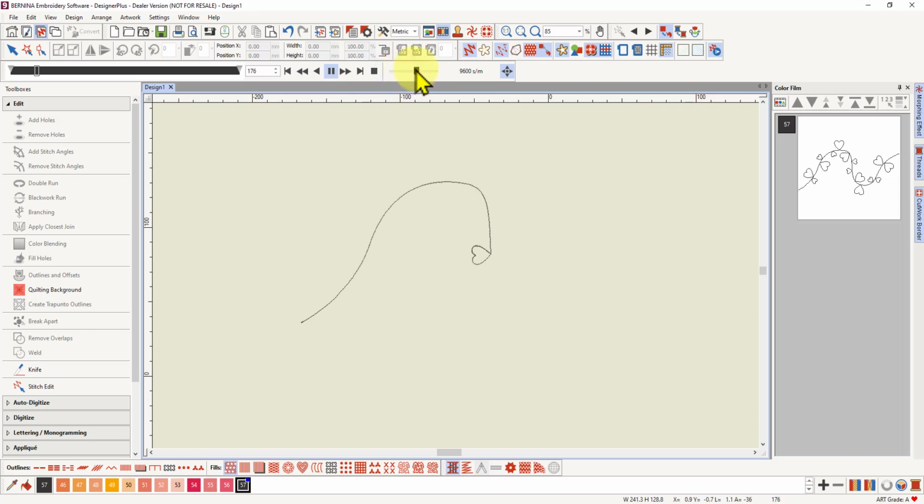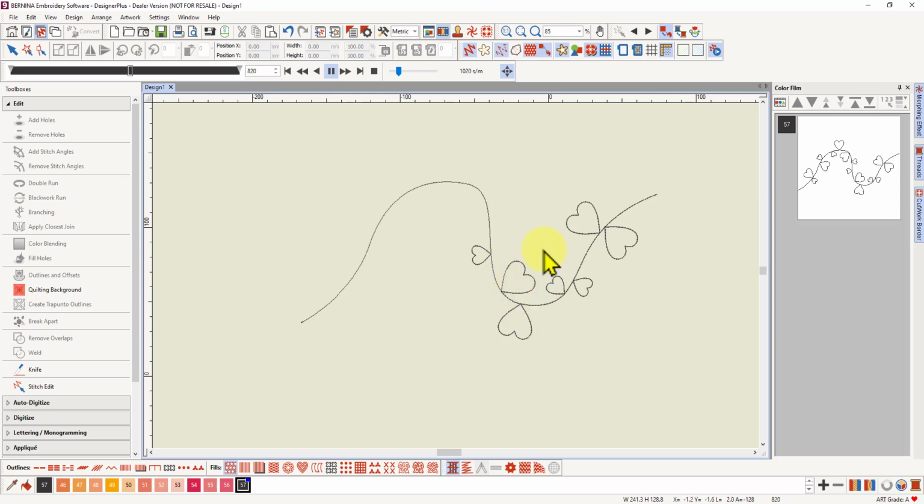It's going to stitch there, and it will go around each heart twice. I'll just slow it down now. So it's going back around that heart, and then it's coming back along this line, going around the heart, and then coming back around the heart, and then coming back along this line. So as you can see, everything is stitching twice.